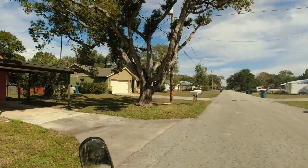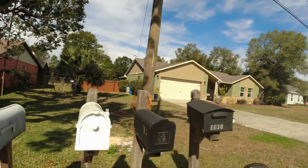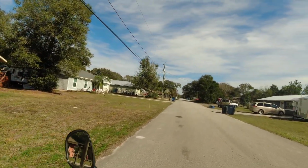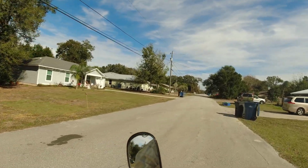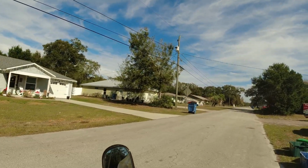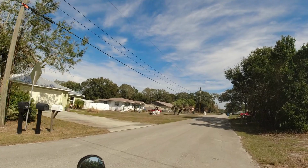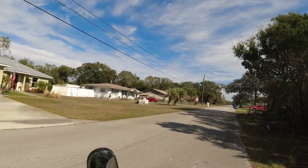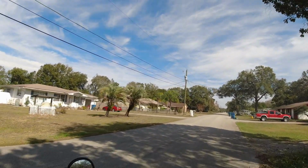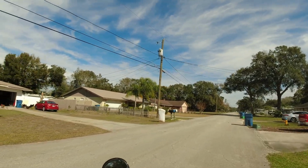Let's get on the other side of the road. We got a cord right there on this telephone pole. Yeah, I don't know what kind of cord that is. They got AT&T they just put in the fiber network, fiber optics. They have like 1,000 download and also 1,000 upload speed. That's really some high speed internet. Right now we're getting just under 600, about 566 megabytes per second download, but we only get about 22 upload, and that's about all you'll ever get. The cable guy said that's all you ever will get.